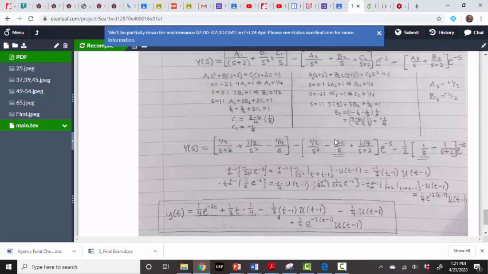You'll also notice you have a 1/4 over s e to the negative s and a negative 1/2 1 over s e to the negative s. So I put those together and took the inverse Laplace transform. Those will just be a constant times the unit step function. The other term that you'll have to deal with is this 1/4 e to the negative s over s plus 2, and this one, I put those together and took the inverse right here. Really spend some time trying to understand that.